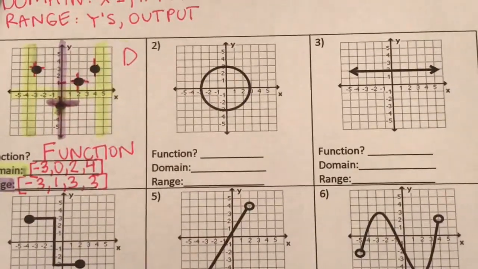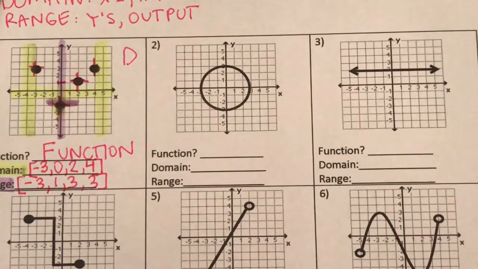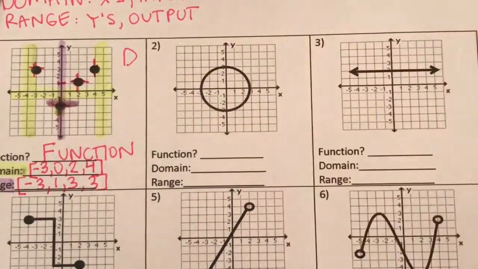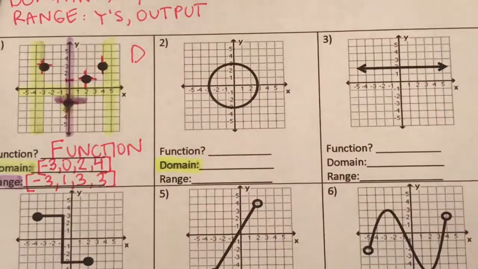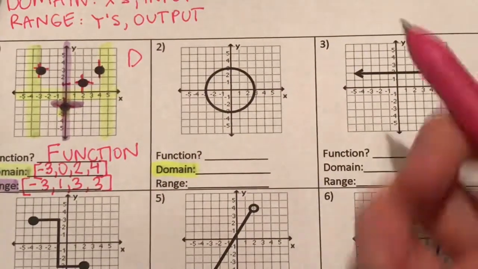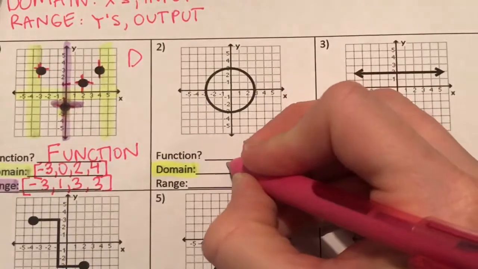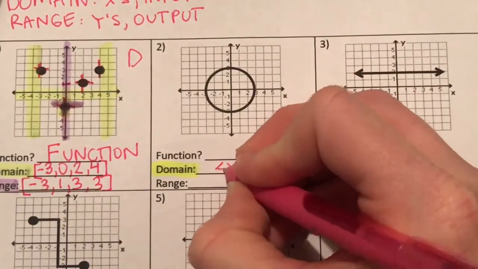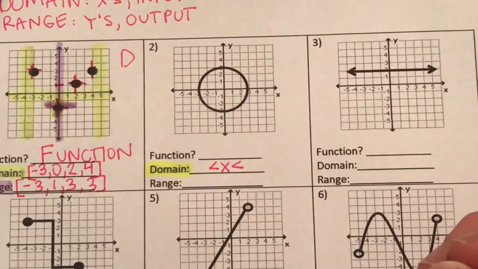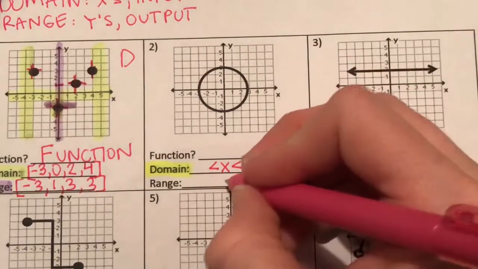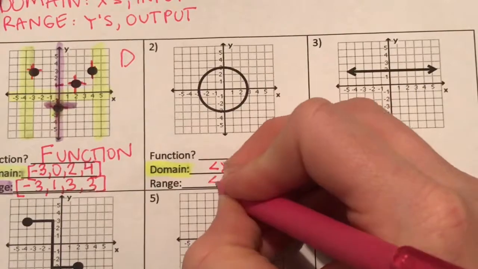Okay, so this one is continuous because I have a curved line here. So I'm going to apply the same thing. I want to do my domain first, but on all of the ones that are continuous, I always want to start with my X, and then I'm going to use my inequalities. Just like that. They are always going to look like this. And then same thing for my Y.